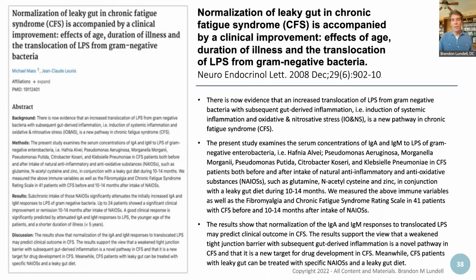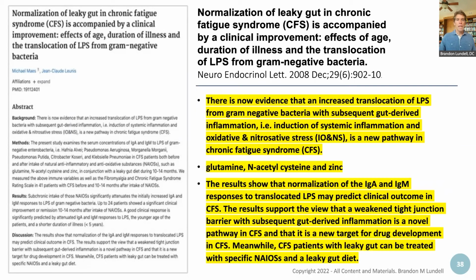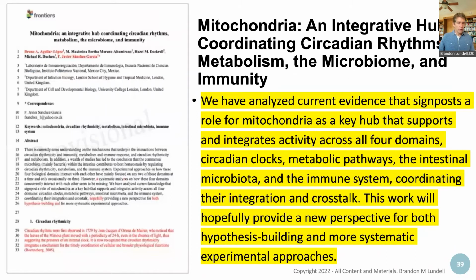And again, a lot of people just don't know to look for it. And just putting someone on a healthier diet and a probiotic, it's not going to cut it. Okay, next page. Again, this evidence: glutamine, acetylcysteine, zinc, these are things that we all hopefully use in our leaky gut protocols. Next page. Again, mitochondria showing that it gets destroyed, and it affects your circadian clock and metabolic pathways and all of that. So next slide.